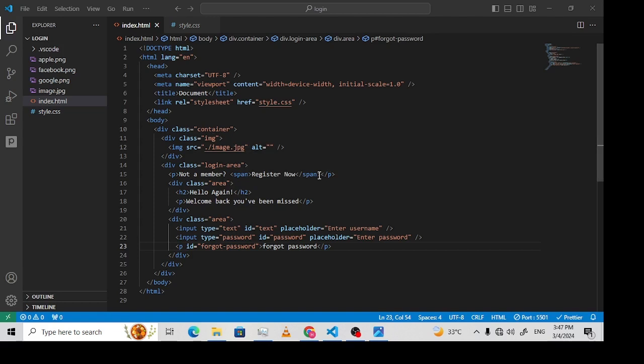So this span right here, let's give it an ID of register. So let's go over to the CSS to style it.